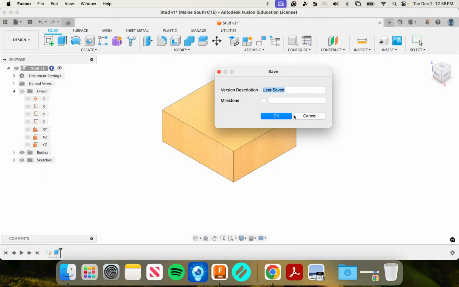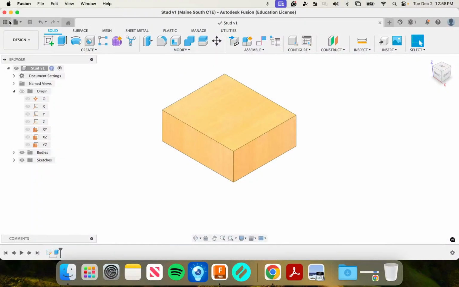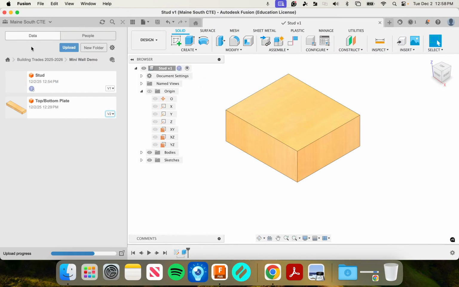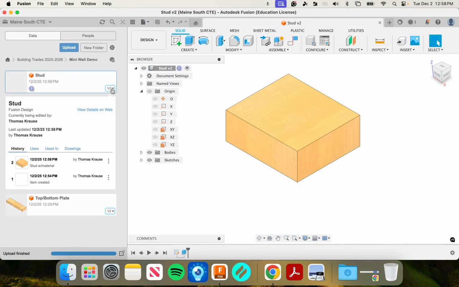I want to be specific with this, and I'm going to name it stud with material. All right, and again, if I take a look in my data panel, I now see I have a version 2, and there is the name of version 2. This is what I have. I'll show it on the screen.